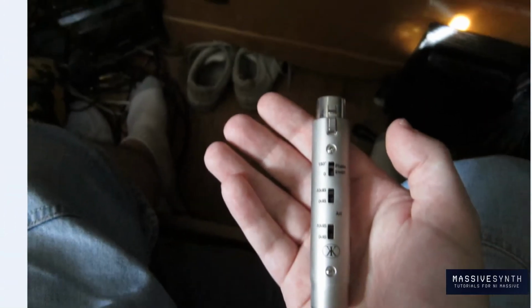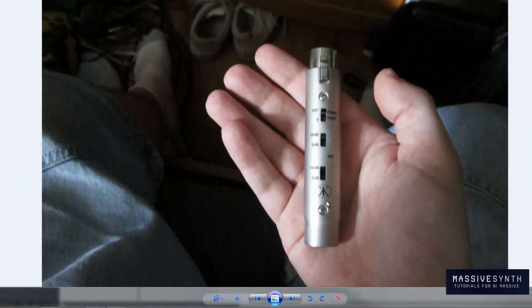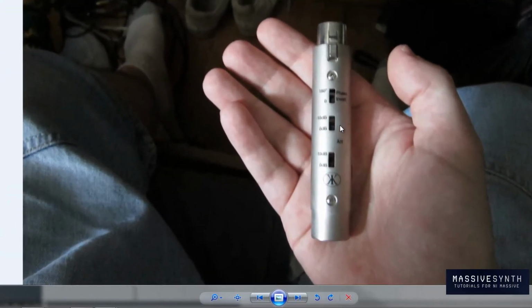Now if we take another look, this is also from the Karma Mic Company. This comes in handy a lot of times. This is an inline attenuator and phase inverter. So say you want to record initially with your phase already inverted, without having to do it in your DAW. This will do it automatically for you, and it also has dB reducers.